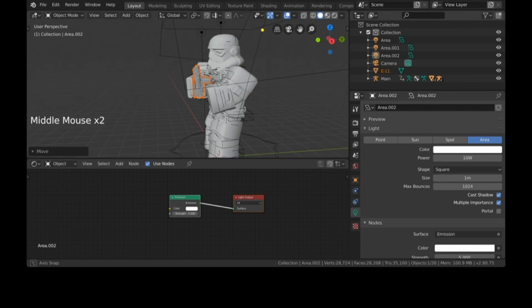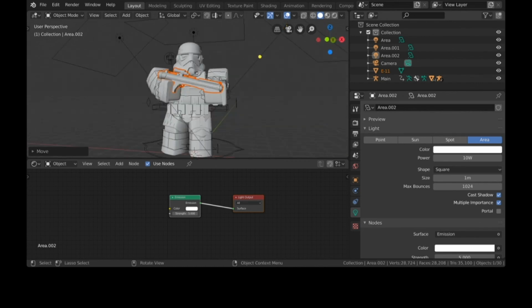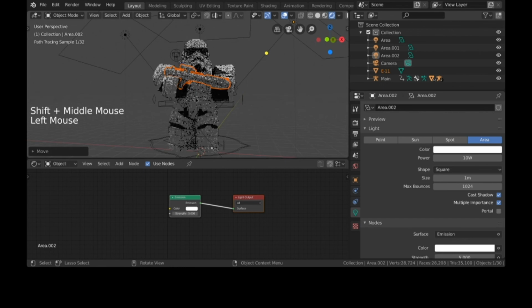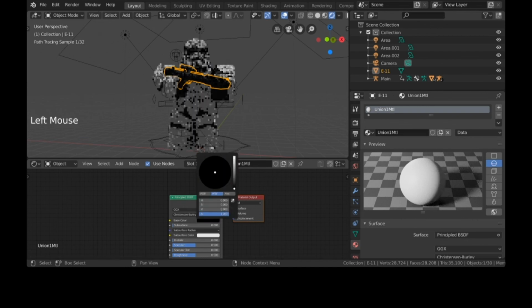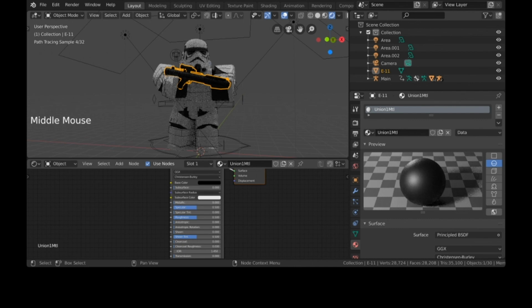Awesome. Now let's go back into rendered, and it's got no texture. So you see here, it's an emission node right now, which is a little bit weird. Okay. So now that we press this again, you can see we got principled BSDF. This is pretty easy to texture, but I'll just walk you through it. Make it black. It's a metal, so let's crank the metal up. That's going to make it nice and shiny, which the preview should show. There we go. And we crank roughness down. Nice. Crank specular down. See what that's looking like. There we go. Now it looks more like an E11, a nice shiny E11.